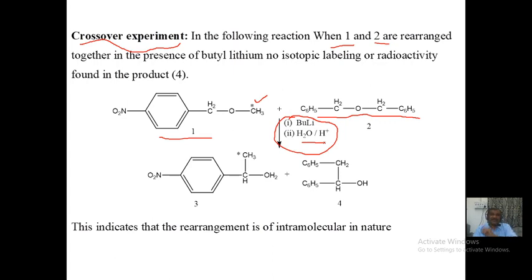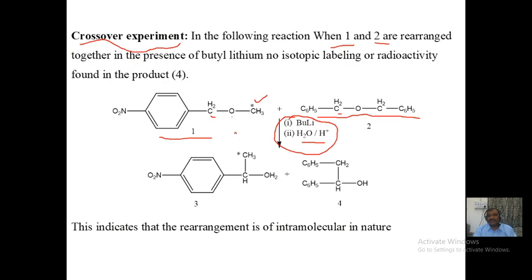So what is the expected result? The expected result is that this will get an anion. You know how to get the anion next to oxygen, right? First of all, there is a loss of a proton, and this becomes minus. Similarly from this side also, one of the protons, because they are present together, this becomes minus.